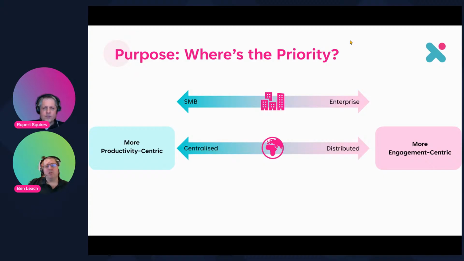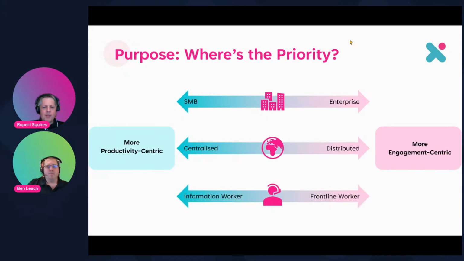Again, as I've already touched on, if your organization is quite centralized, particularly if you all have to go to the same office, for instance, then you probably don't need to worry as much on the engagement side and you'll focus more on the productivity side. But if you're quite distributed, particularly across regions, then being able to create these networks, the intranet is going to be a key tool to support that and make people feel that connection with the larger organization. And I know, Ben, you've certainly worked on projects for very large organizations where it's purely been about engagement. They're global companies and it's about bringing people together. Productivity happens somewhere else. So, there are those examples.